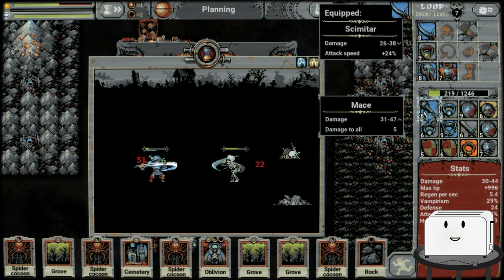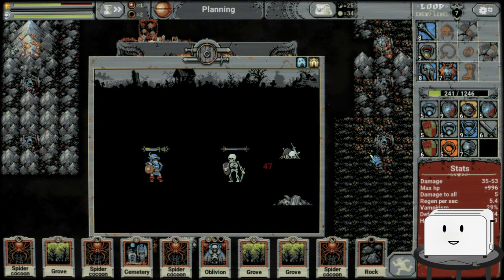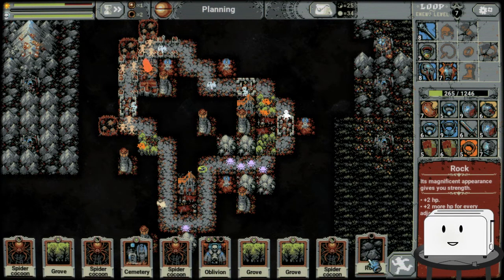Mace, 24% attacks. So, what's 24% plus 1/4 of 26? 1/4 of 26 is, I know this, it's 6. I'm good at math, and 26 plus 6 is 32. But this has damage to all, so I think that's better. Alright, let's go. Bonk. Bonk. Oh, and I guess bigger damage values are good for enemies with high defense? Shoutouts to skeletons like Schwassen. Are you a skeleton? I didn't know that.